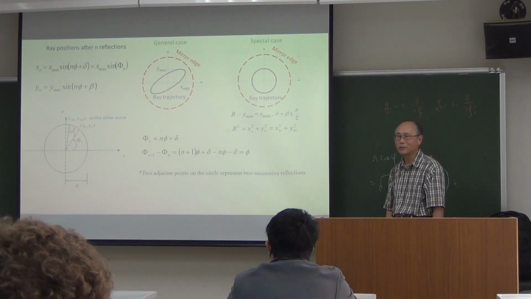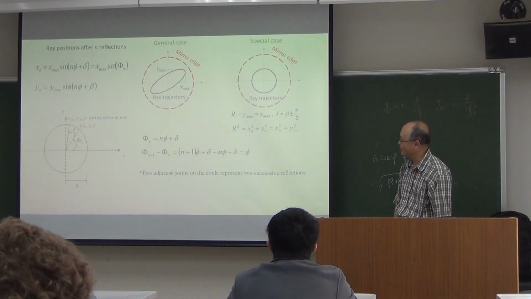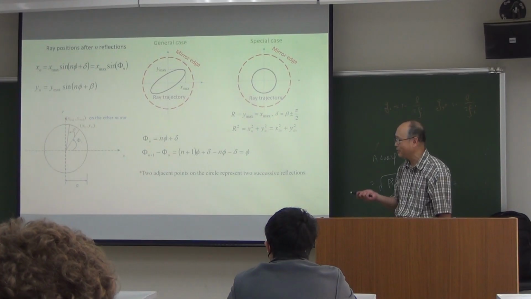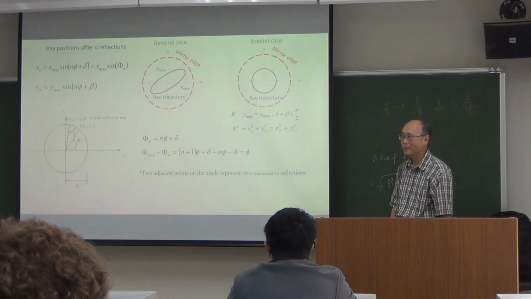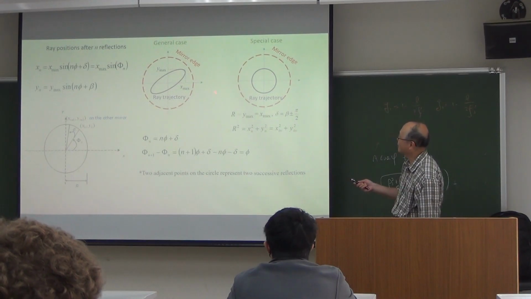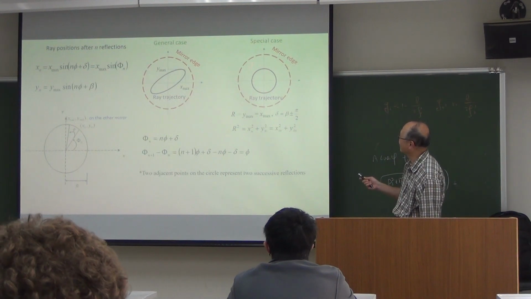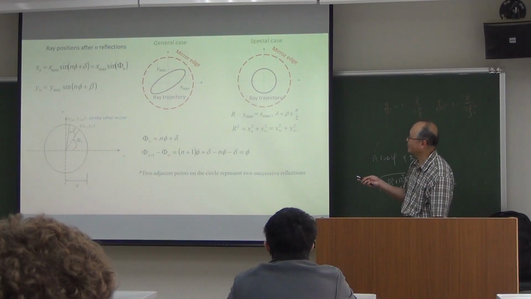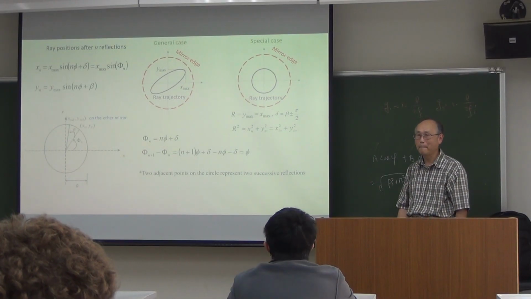So this is how you perceive the bouncing of the light ray inside the cavity. And it's easiest to just use a laser pointer to do the experiments. You're going to see a lot of dots on the mirrors, and then you can adjust the cavity configuration to have an ellipse or a circle on the mirror.